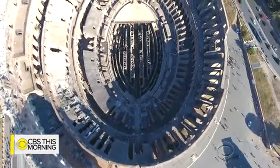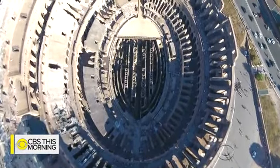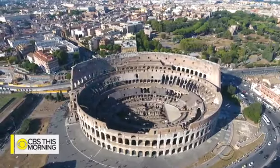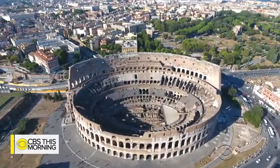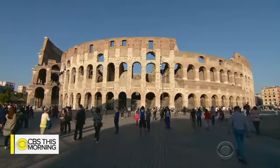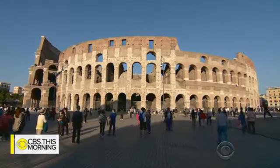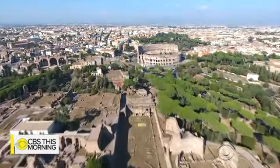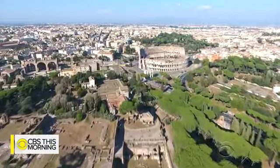Finding the money for this more than $1.5 million restoration took some time. The work, all funded by the government, stretched on for about a decade. The money is not constant. So, for example, for 5 years, the government didn't give any, because we have so many monuments. There are indeed so many monuments in this city, and this one is very high up on many tourists' to-do lists, and now it is, Jeff, a little higher.